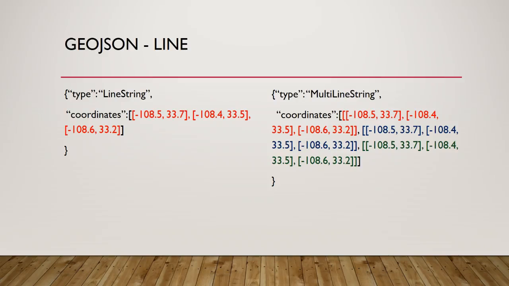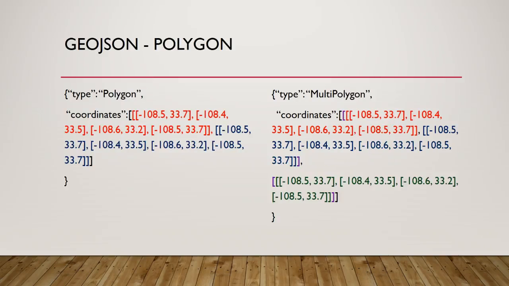And as always, if it doesn't make sense, feel free to send me a question, and I'll do my best to explain it. A polygon in GeoJSON is composed of a single or multiple lines. Each of those lines has the same beginning and end, and thus it forms a ring. And in fact, this is what we would call a ring in the Esri world. The first ring, shown here in red, is always an outer ring.